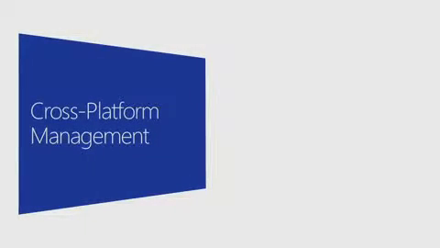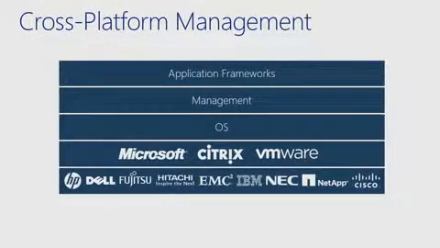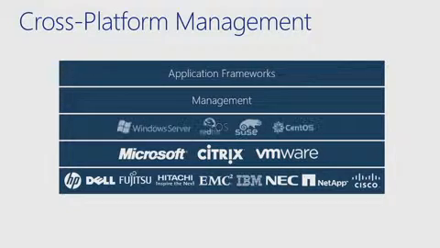But let's move on past virtual machine and VMware management, and let's look at what we can do for some of the OSs. We've already seen Ops Manager do a huge amount of stuff for Windows-based infrastructures. For Azure, we can monitor that. We've seen the global service monitor. We've seen the level of depth we can go to around providing more capability around OSs. But not a lot of people know that actually we're doing a lot of work with Linux and the Linux community to help virtualize Linux workloads on Hyper-V.